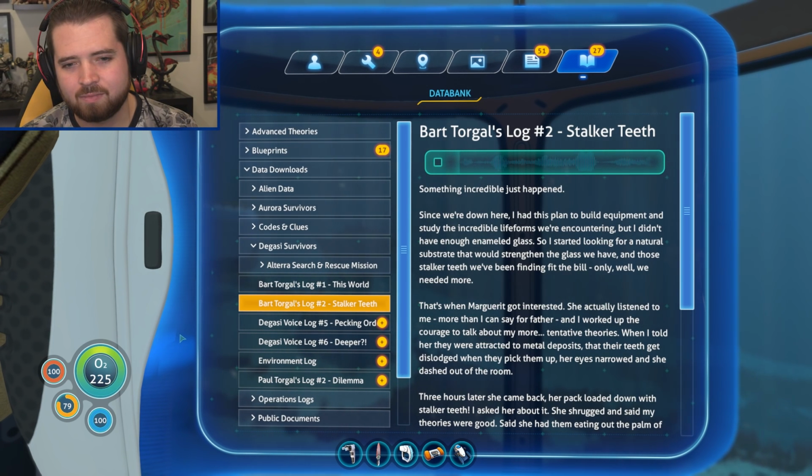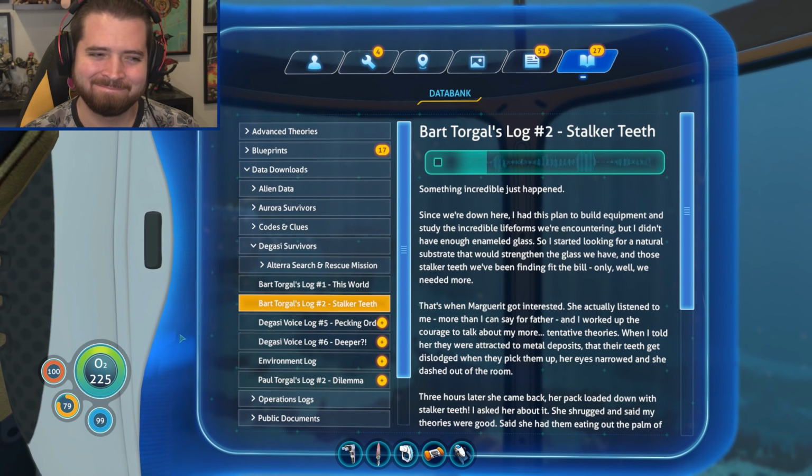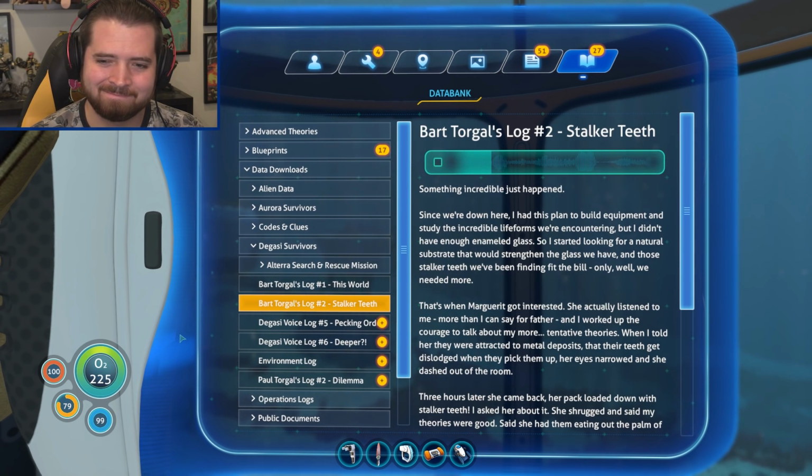Alright, stalker teeth. Something incredible just happened. Since we're down here, I had this plan to build equipment and study the life forms we were encountering. But I didn't have enough enameled glass. So I started looking for a natural substrate that would strengthen the glass we have. And those stalker teeth we've been finding fit the bill. Only, well, we needed more. That's when Marguerite got interested.